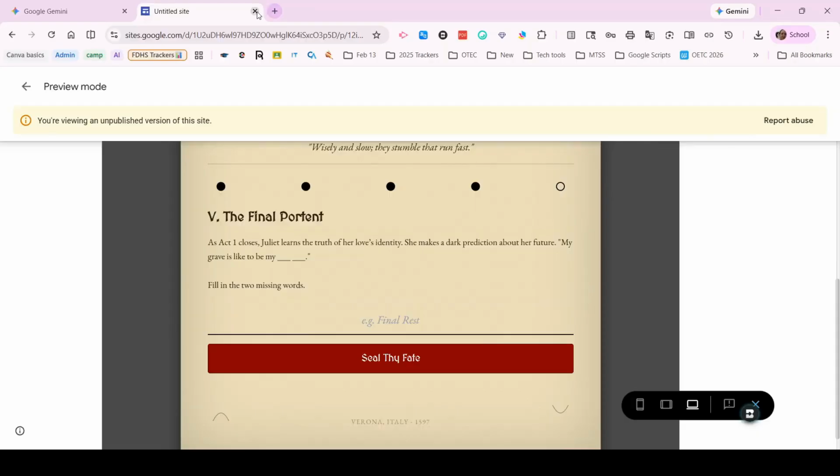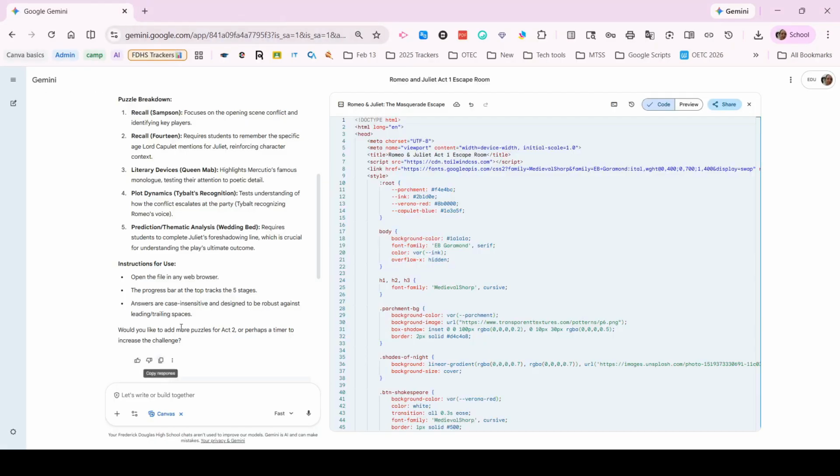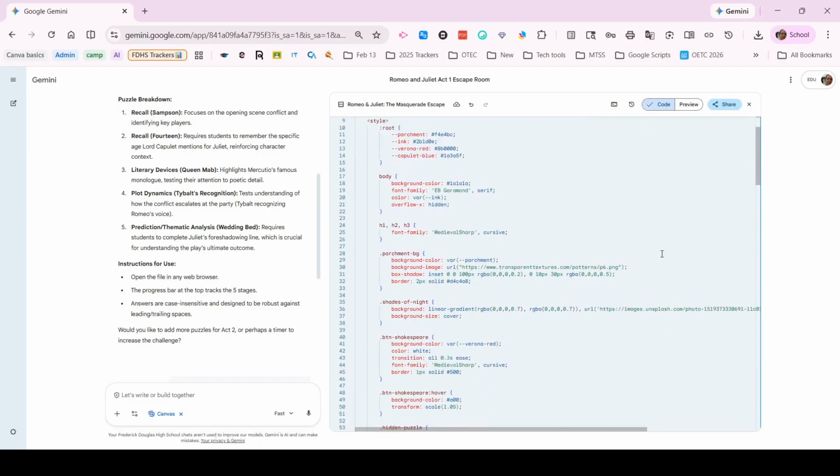Okay, I'm going to stop showing you the preview of this. Notice that I can keep conversing with this and ask it to change things as we go. And this will work for any class, and we're just copying this code. So I hope this tech tip is enjoyable to you, and I hope you have lots of fun. You can create escape rooms, you could create an exit ticket, you could change this code to email me when the student completes the room.